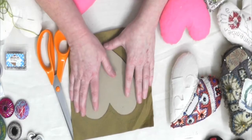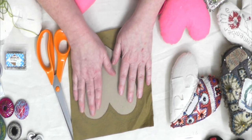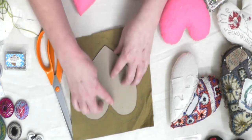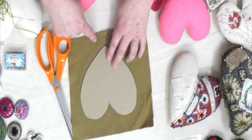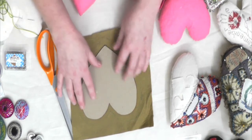This video is about if you're working on a non-fray fabric and you're just covering one side of the heart. If you've got a non-fray fabric like felt, it's easiest to cut the felt to the shape of the heart, make it about 2 centimetres bigger than the heart shape. You can download this template from the website.